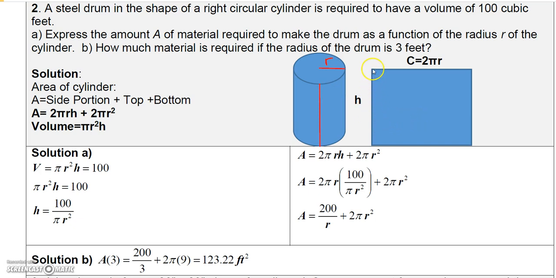And one dimension of the rectangle is just the height of the can. So you can see I listed h here. That's the dimension from here to here. Now, what's interesting is when you unroll this, the other dimension is simply the distance around this circle. The distance around the circle is called the circumference.